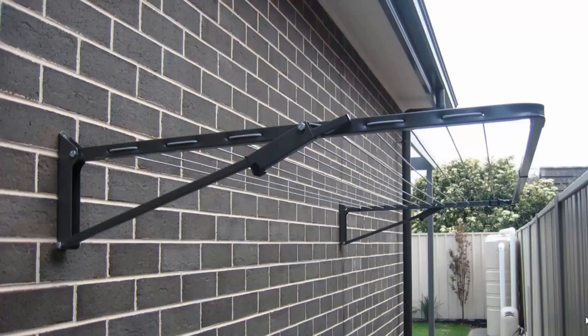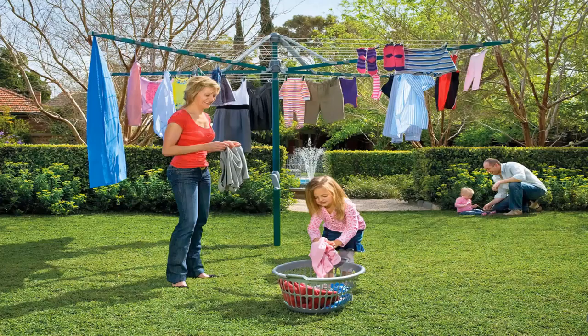Fold-down or wall-mounted clotheslines are the most popular range of clotheslines we do at Lifestyle Clotheslines. These can be mounted down the side of a house, as this one here is installed, or any brick or wall surface. You can also mount these freestanding around your home with the use of an optional ground mat kit, which can be put into either a soil area or a concrete slab situation.